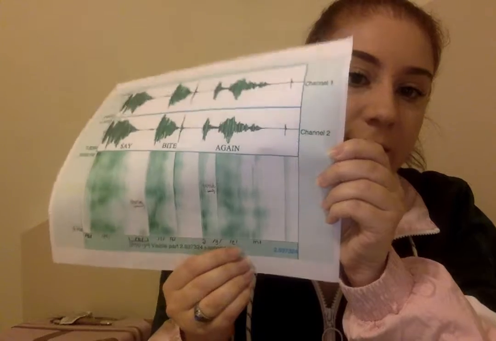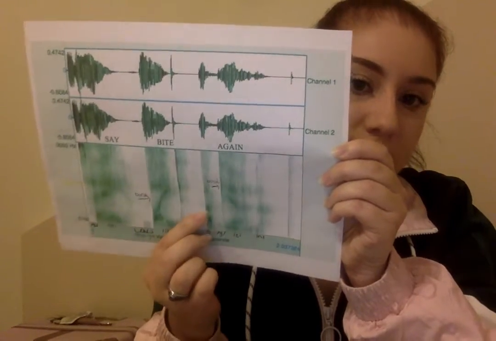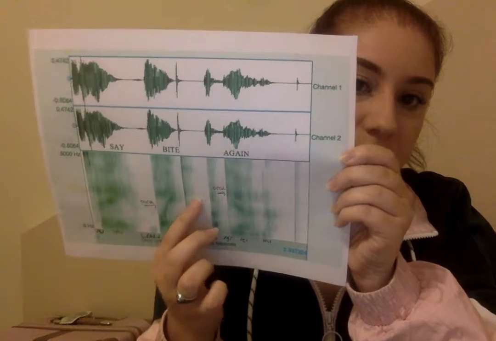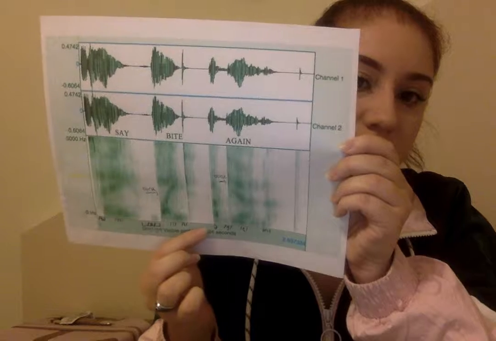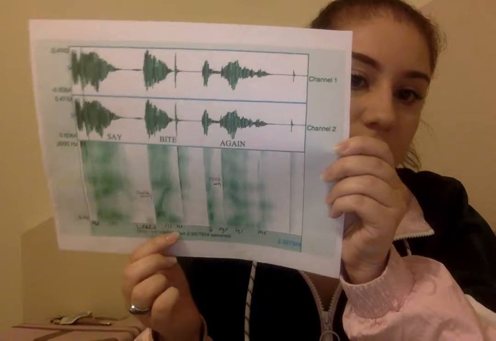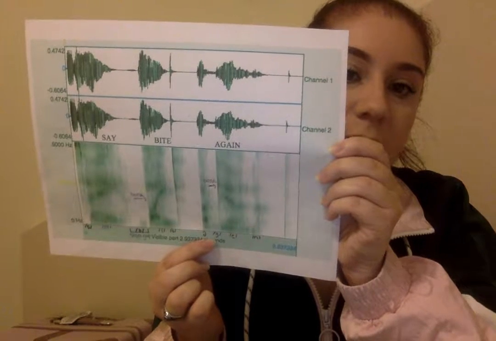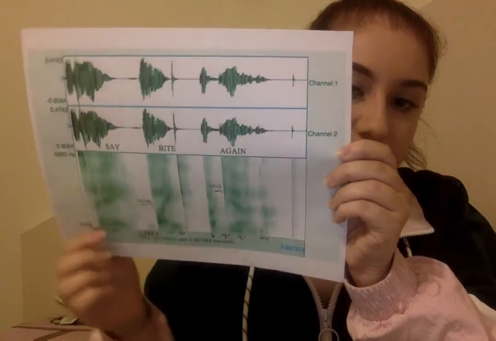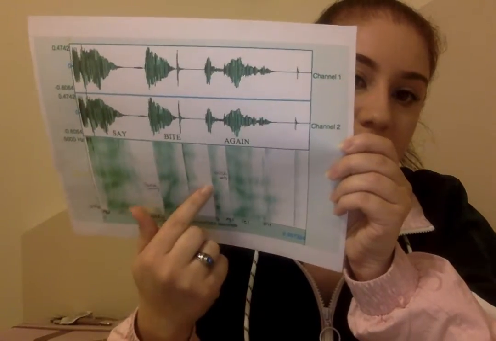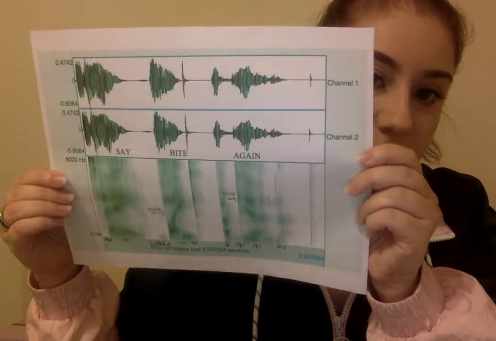And then our word "again." So for the first sound, we're going to have, again, some high formants and dark areas because it is a vowel. And we will see a voice bar as well because it's a voiced sound. And then our G sound, this is a voiced stop. So again, we'll see a bit of a stop gap, and then we'll have that burst of air or that release of air there for the G sound.